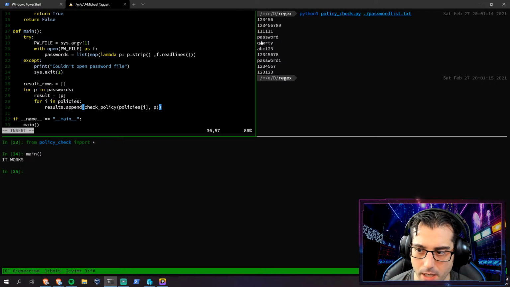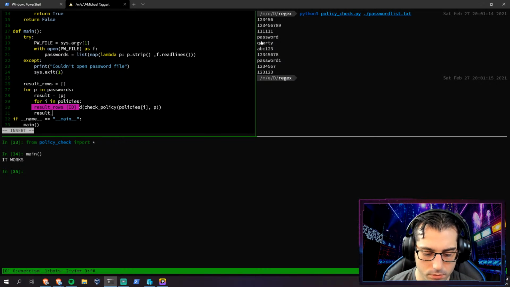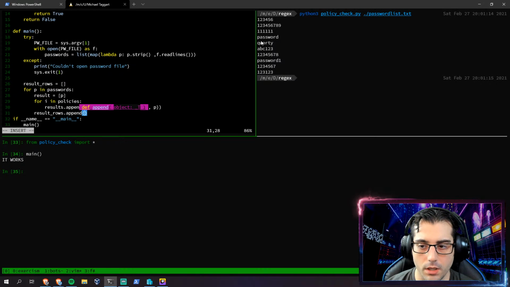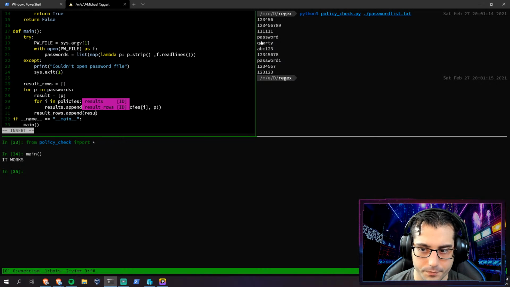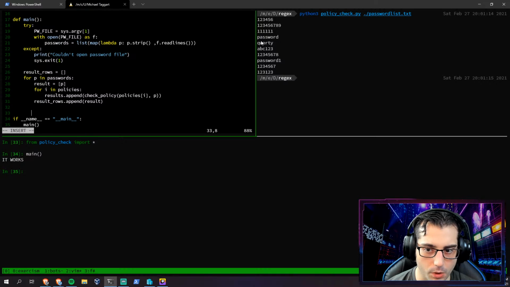So we're going to append the policy checker. Looks good. And then, at the end of the policy loop, we're going to result rows dot append result. Okay. So we're going through all the policies and we're checking each one.